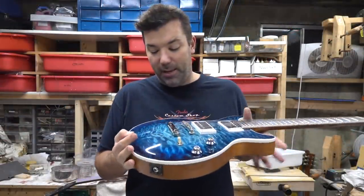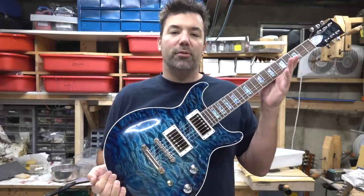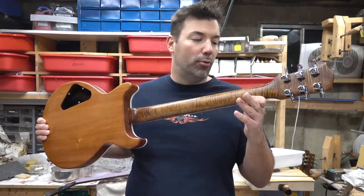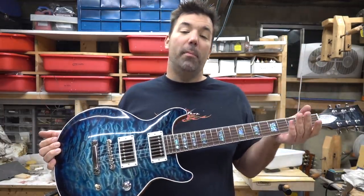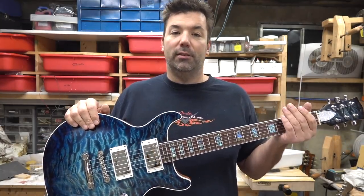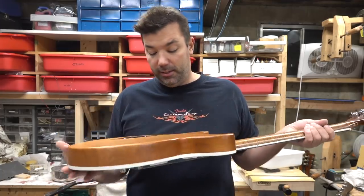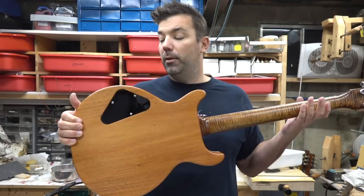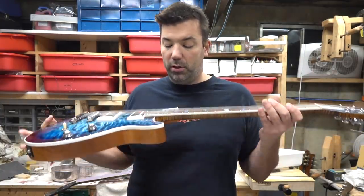This is a beautiful, beautiful double cut quilted piece of maple from Kimball Hardwoods. We went with a flame brown maple neck as well. This video has been in the making now for the last 5 months and finally got this done. It is a beautiful one piece Honduran mahogany back, white binding on the fretboard.